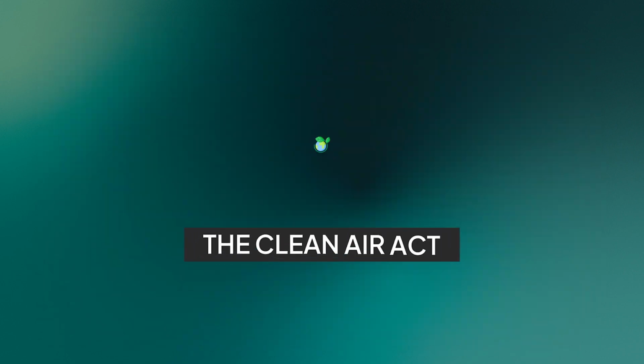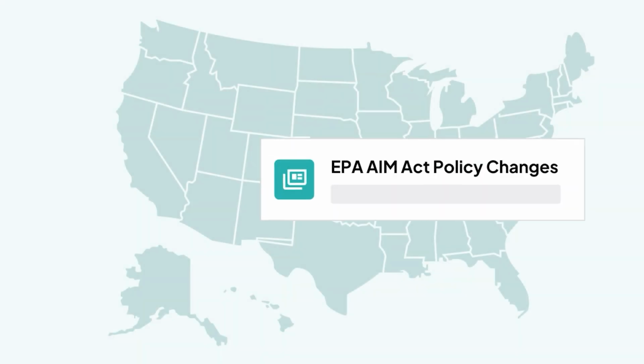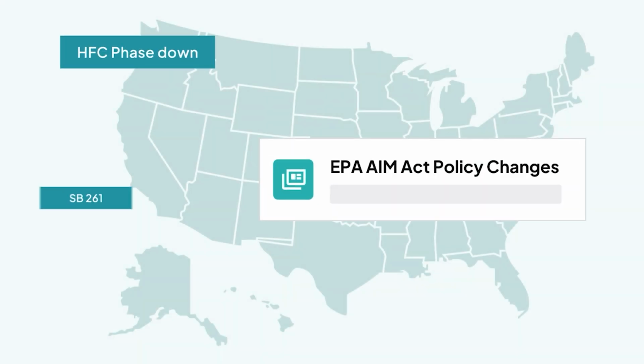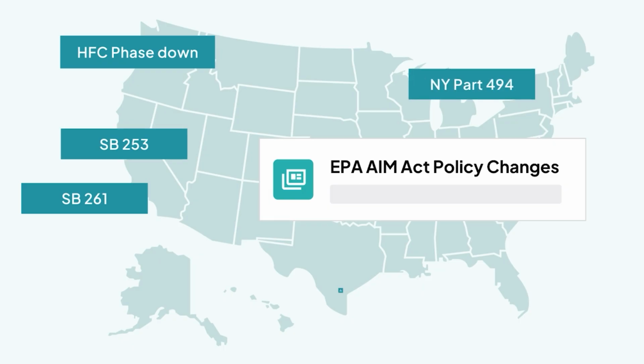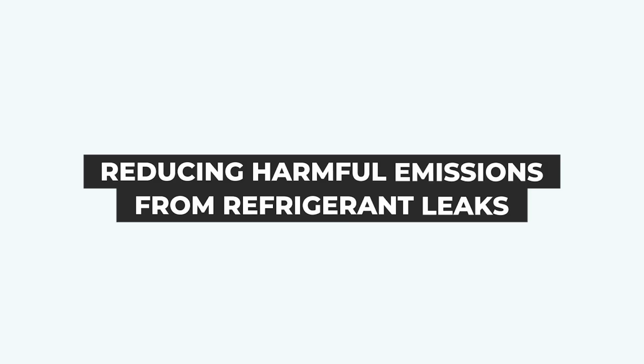So let's start by talking about the regulatory requirements. The EPA started regulating refrigerant leaks under the Clean Air Act and codified that in what's known as EPA Section 608. And that established a framework that has since been expanded upon by the AIM Act nationwide, and also certain state regulations under California Air Resources Board, Washington State's Department of Ecology, and New York State, all of which are focused on the same thing, reducing harmful emissions from refrigerant leaks.